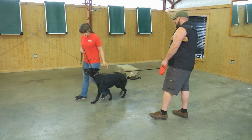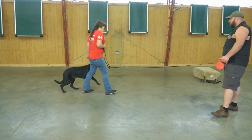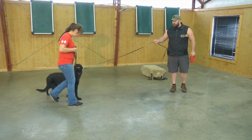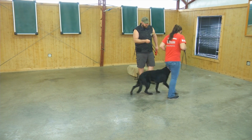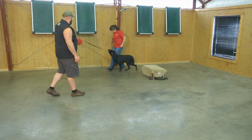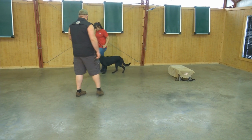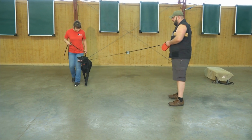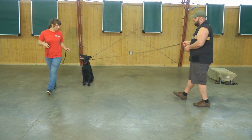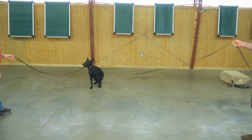Ready? Good. Doing about, okay, turn. What we're showing here is we've added a layer of support. There's no way you can pull the dog off of your own body to help with the retrieving. So we're desensitizing Connor to having a second leash and a second handler. When we first put this flexi lead on him, he was freaked out by that. He was trying to come to the other handler. He didn't understand it. But now he understands that he needs to pay attention to his handler no matter what the other person's doing with this lead.